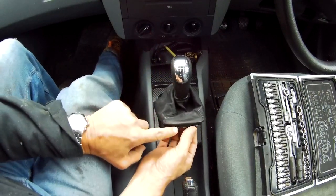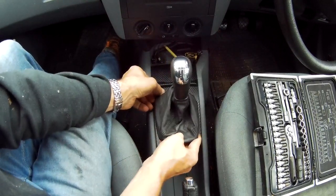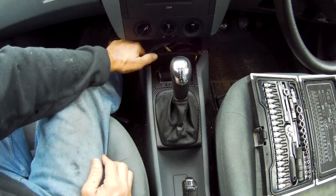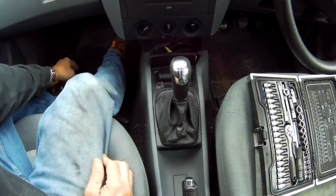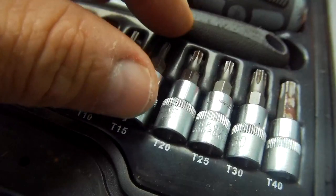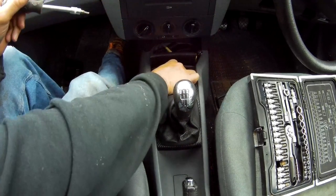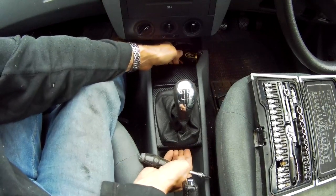If you don't want to take these clips out here, you can actually take the whole unit out. I'll show you how to do that. So to take all this plastic unit out, just lift the front up and then pull the cigarette ashtray out, and then there's a screw which is a T15 Torx 15. Just unscrew that right in the center, take that out, and the whole unit should just come out.